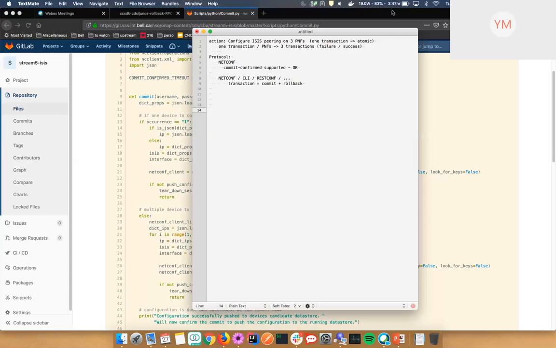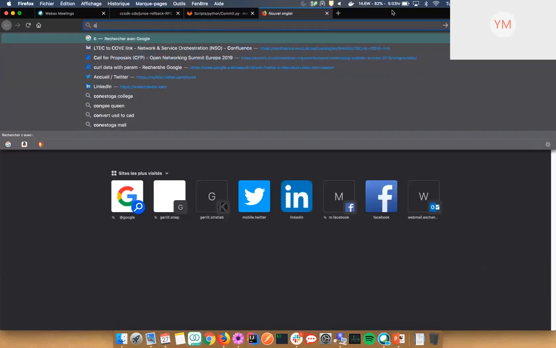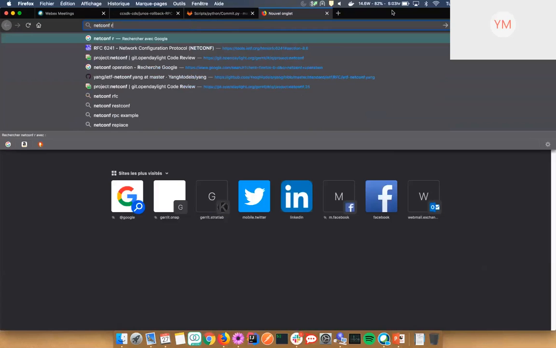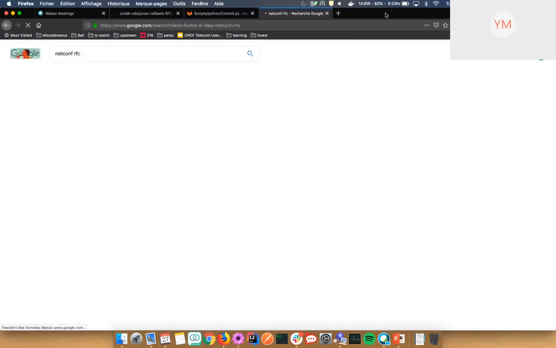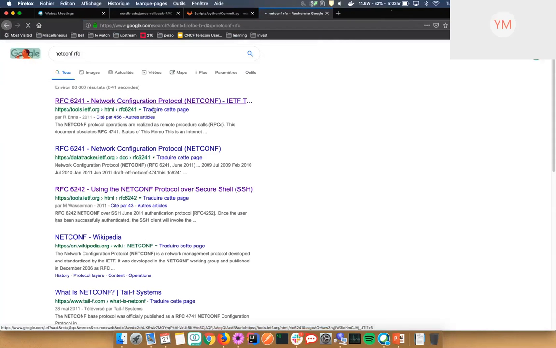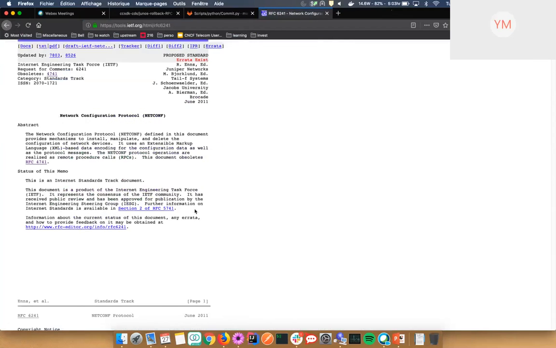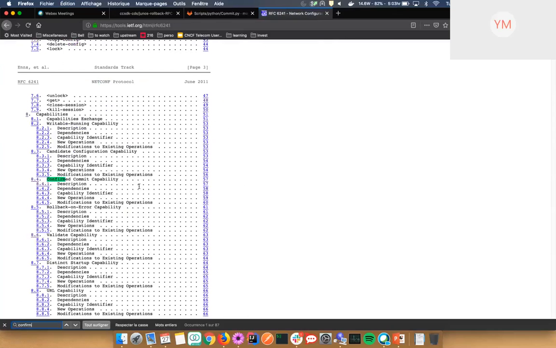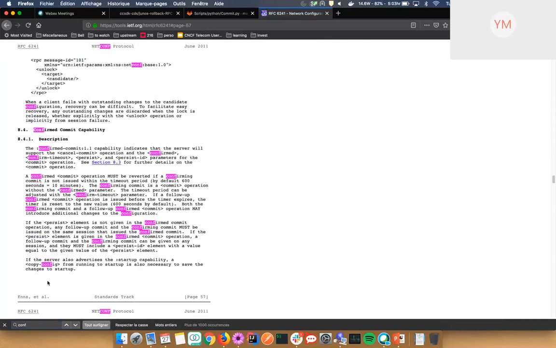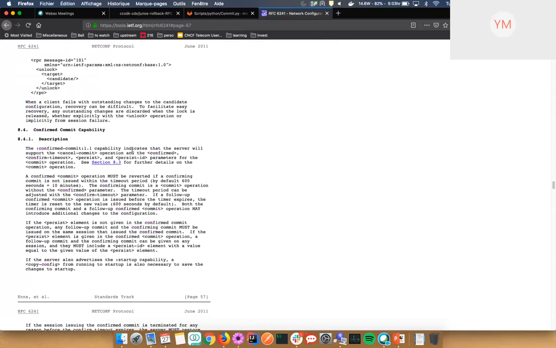So you will roll back the commit if another commit doesn't happen before the timeout, before you confirm again? Let me show you the RFC quickly. Okay, so the commit confirm capability is the following, okay?